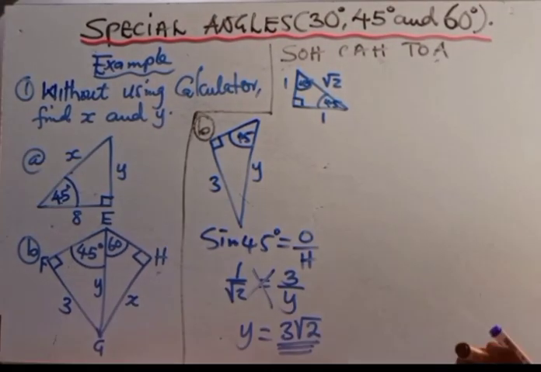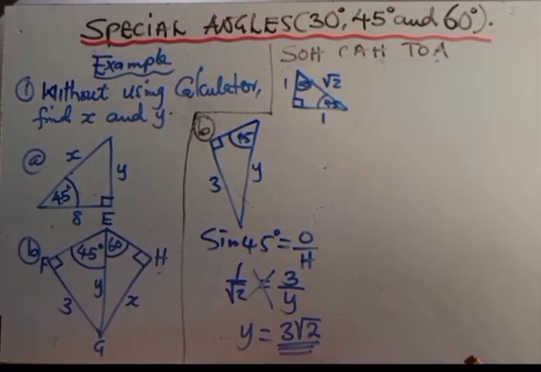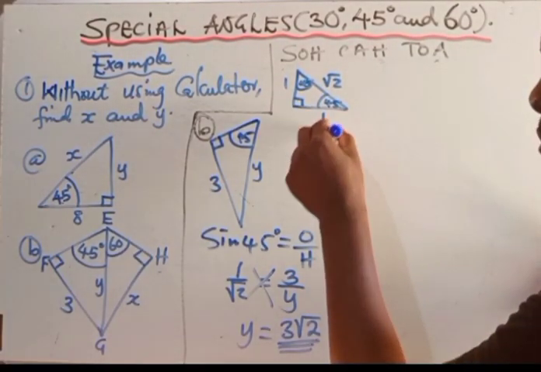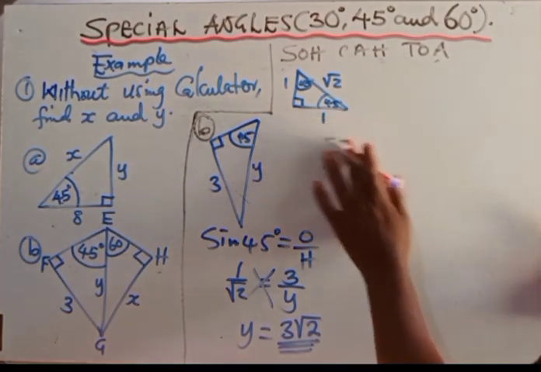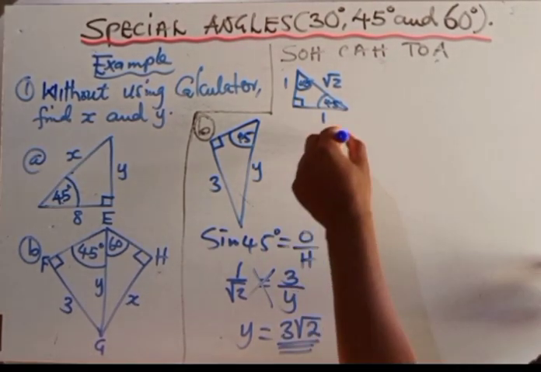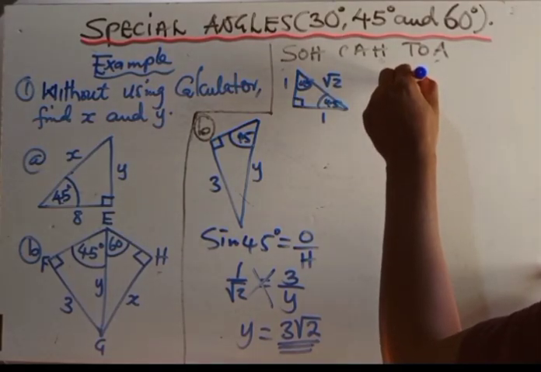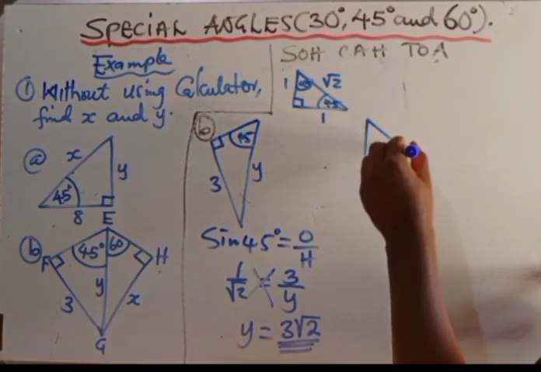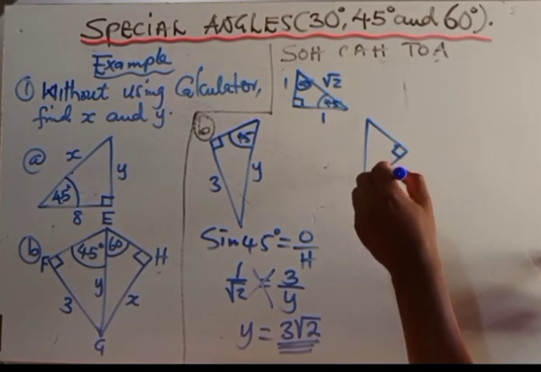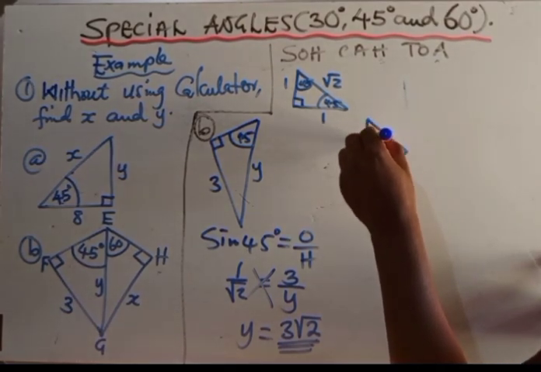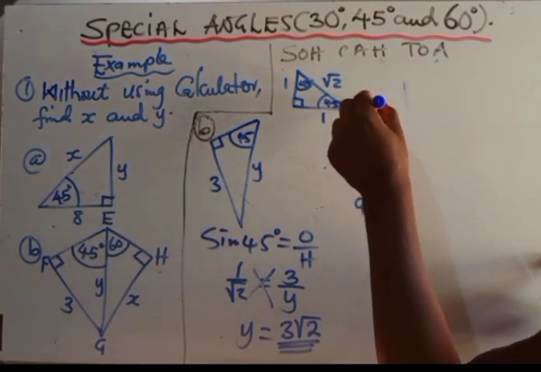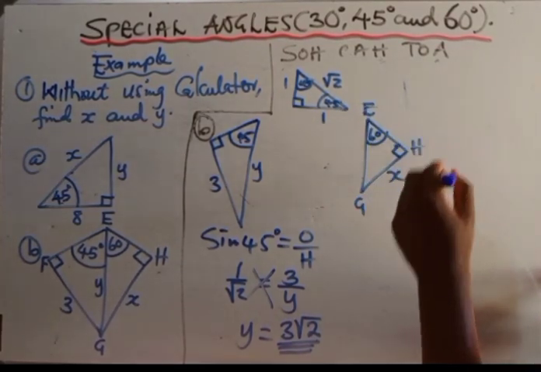Having looked at that one, we go to finding the value of x. So we are still on B. Now we go to finding the value of x. Let me draw that triangle. I will do it like this. There is a 90 there, then we have a 60 there. There we have x. There we have G, we have E there, and we have H there.